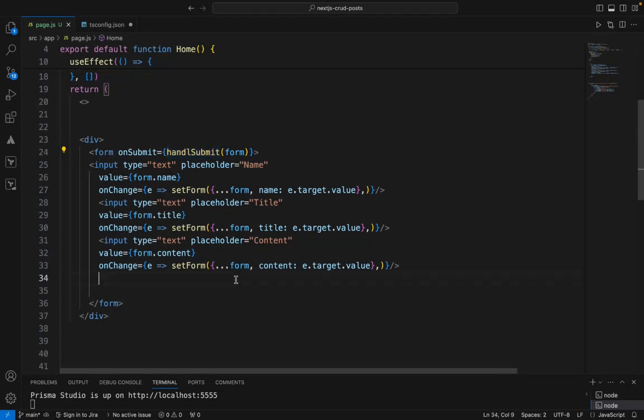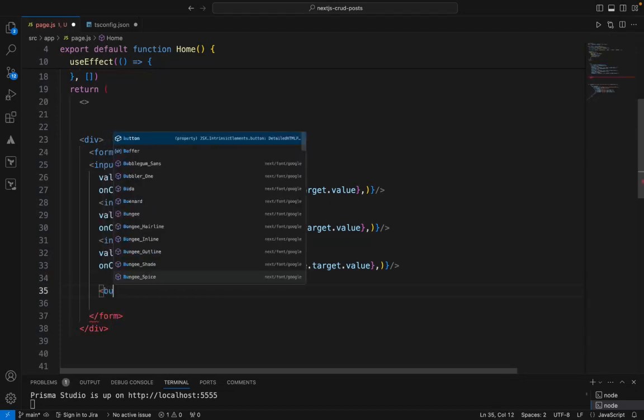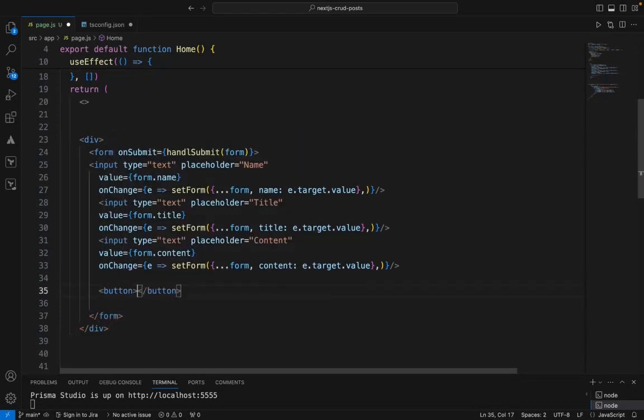Okay, before we go there, let's add a submit button here. Save post. It should be of type submit. Okay, we'll just add a class name like blue color button.